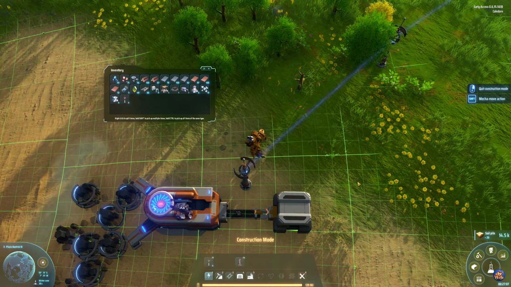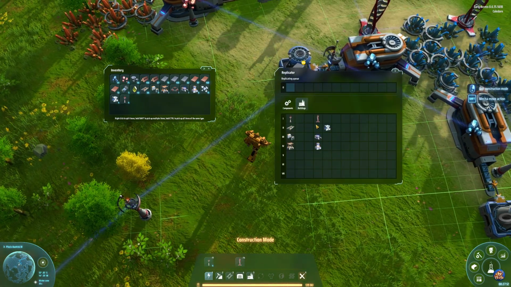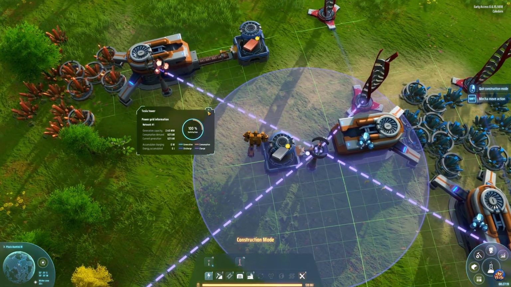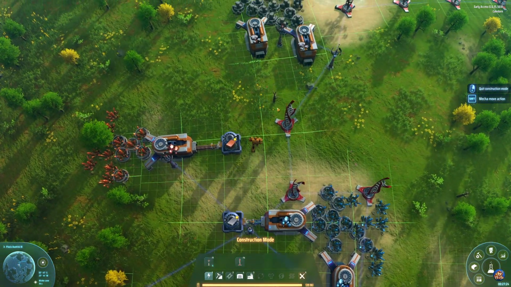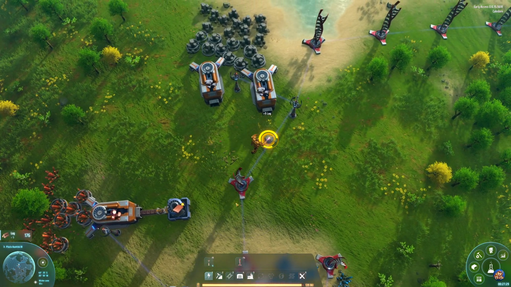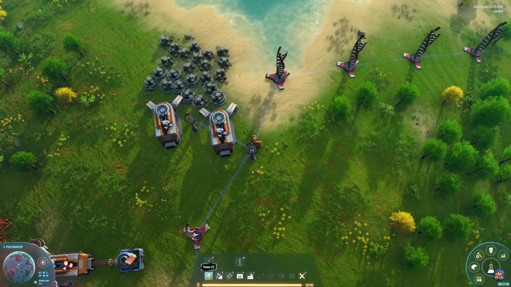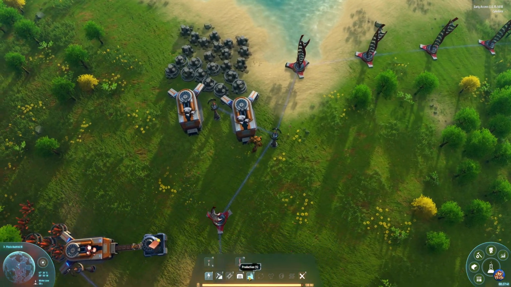There we go. And I need more power. I mean, it's fine right now, but it's not going to be fine in a while. Let's see. Remove these. I think I need to tear these down because these are going to be in the way. I think I want to have energy manufacturing kind of outside of the base area.